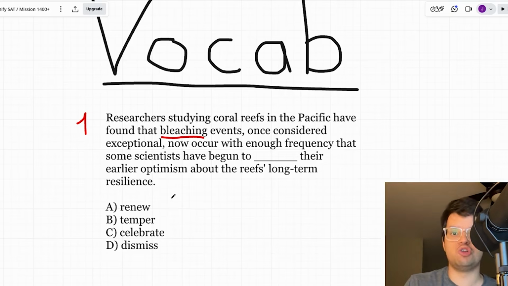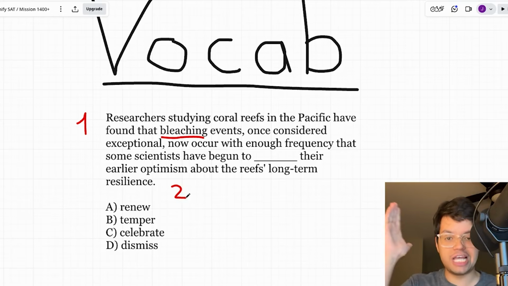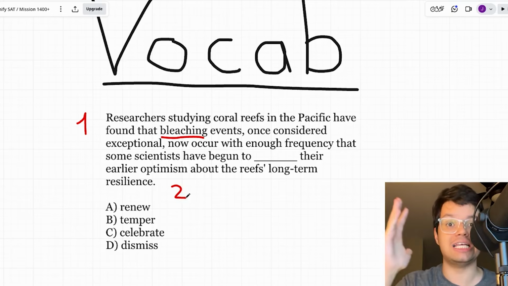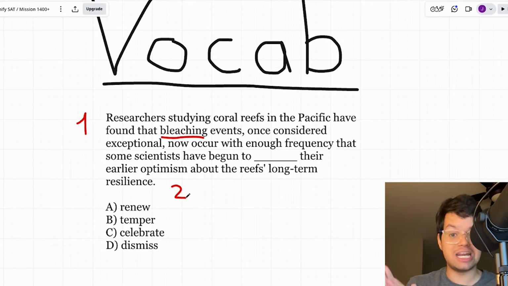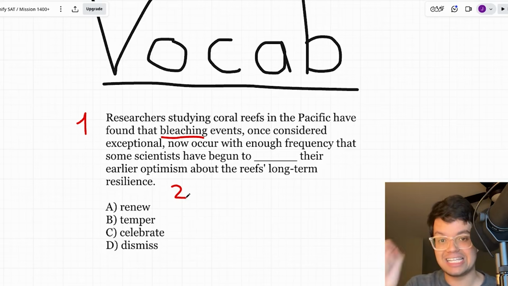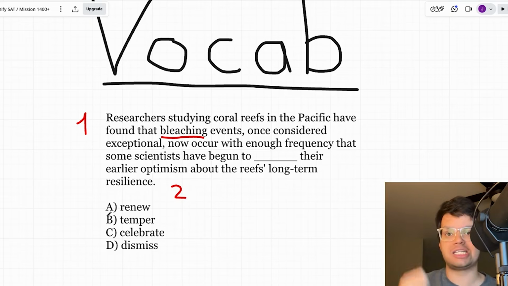And that is actually step 2 of the process, which is make a prediction. Before you even look at the choices, predict what you think the answer is probably going to be. Many students never do this, and it's one reason they consistently make the wrong choices on these questions. Because when you make a prediction, it primes your brain to be able to tell the right answer. It will make the correct answer jump out at you, and it'll be so much easier than going into it blind.